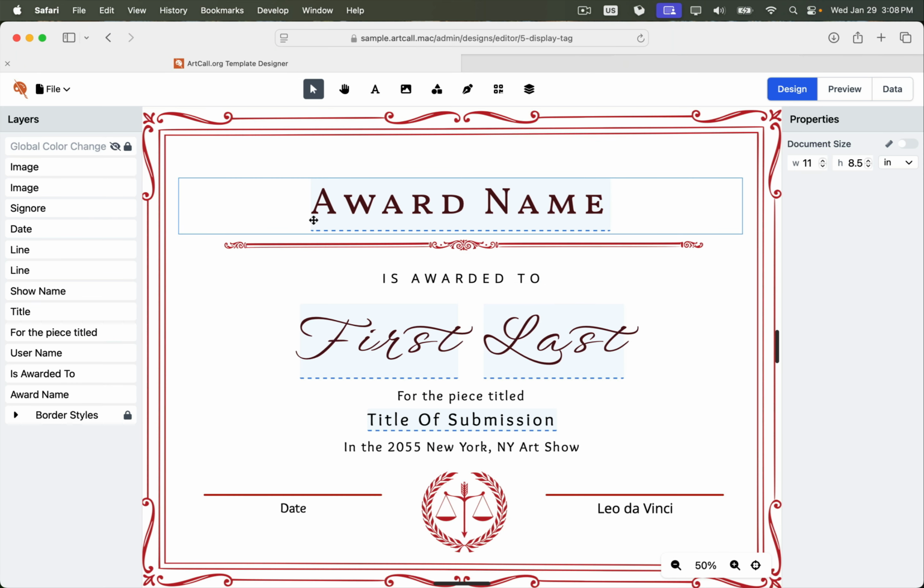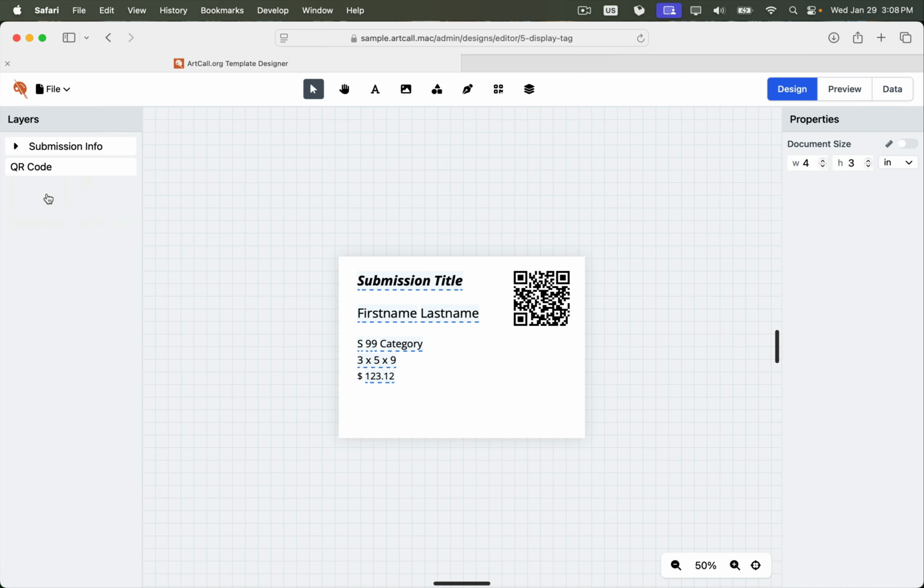Now the next section of this video is going to be rather lengthy because we're going to overview all of the features and how to actually create one of these certificates from scratch instead of working with a template. So we're going to learn about many of the tools and a few of the presets, some of the advanced features with auto packing, auto sizing text, auto layout, grouping, alignment, all sorts of things. So let's go ahead and get started.